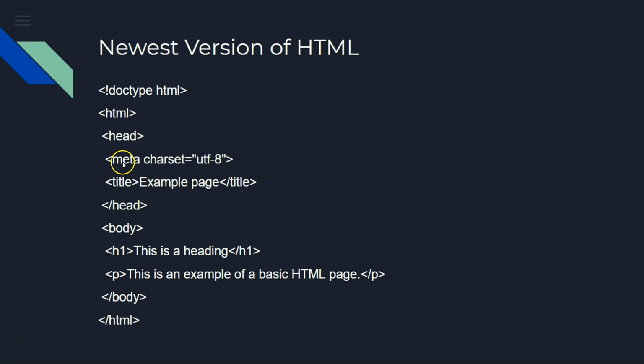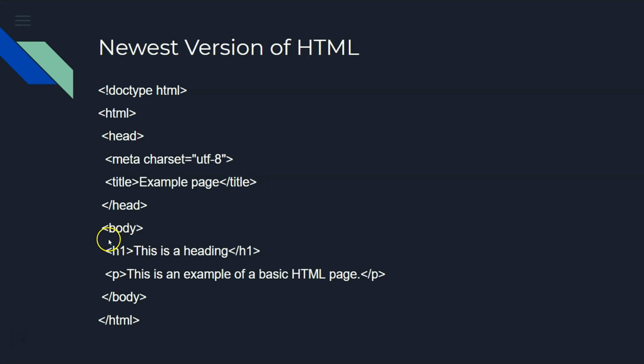And then this meta tag here talks about the kind of characters that we're going to be using in this page. You also could have a meta tag that talks about the language that you're going to be using. And then you're going to also add some other things called link tags that are going to help us to link our style sheet to our HTML page.